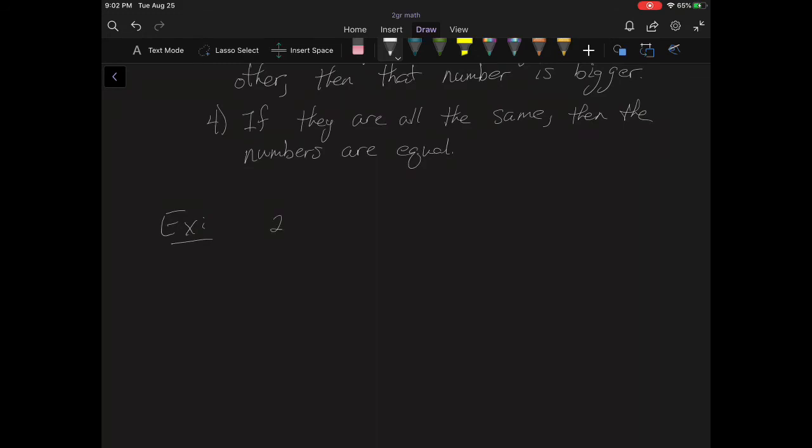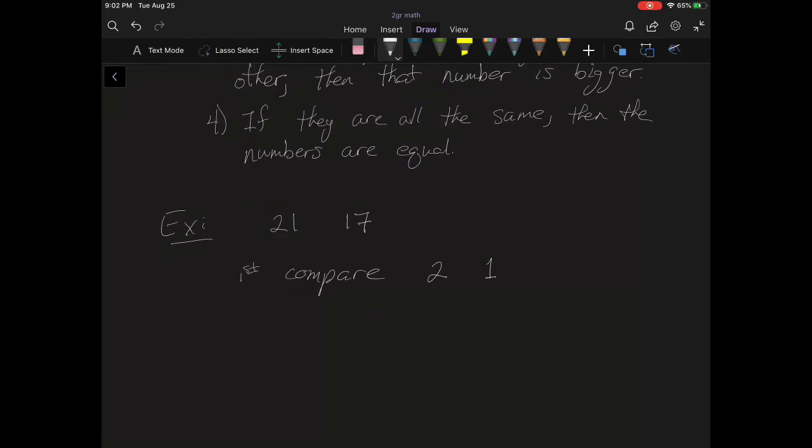So let's first compare 21 and 17. Okay, so they both have 2 digits. They both go into the tens place. So we can move on to the next step. So we're going to look at them left to right. So we're first going to compare the 2 and the 1.